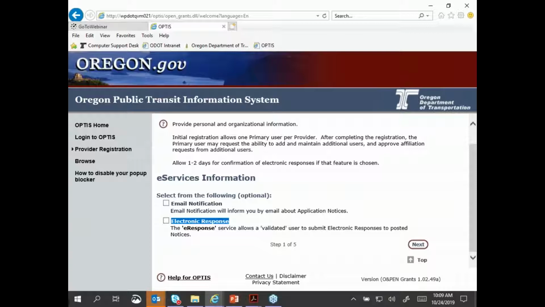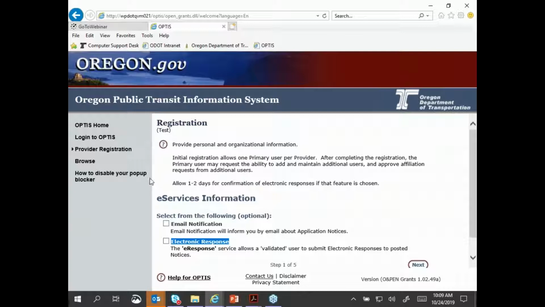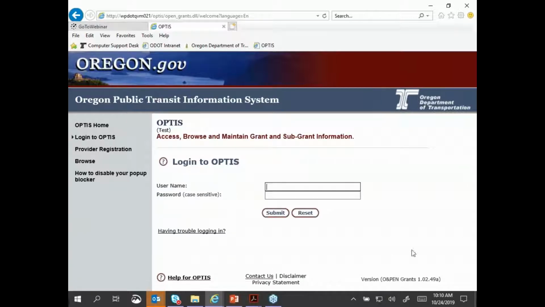You can also contact your RTC and support analyst to help get you into the system if you're not familiar with the system. Today we're in the test system. So everything you see in the test system won't affect any of your current items. However, there are no features within the test system that are not currently in the production system. So everything you see here is as it would appear in the production system. So we have our test agency.